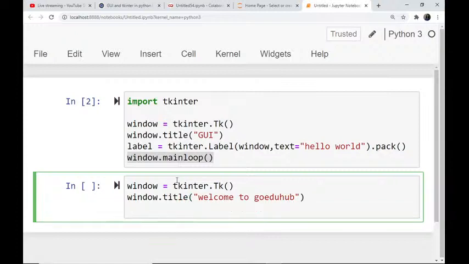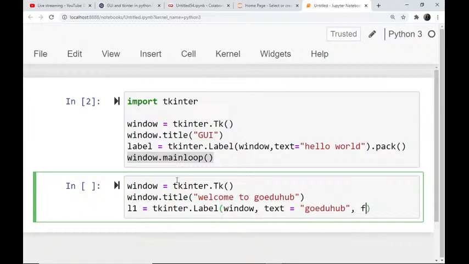And then I'm creating a label. So L1 equals Tkinter dot Label. Okay, and inside the label I'm writing window. And one more thing I can write here, the text equals "Gui Hub", and then I can provide the font size.